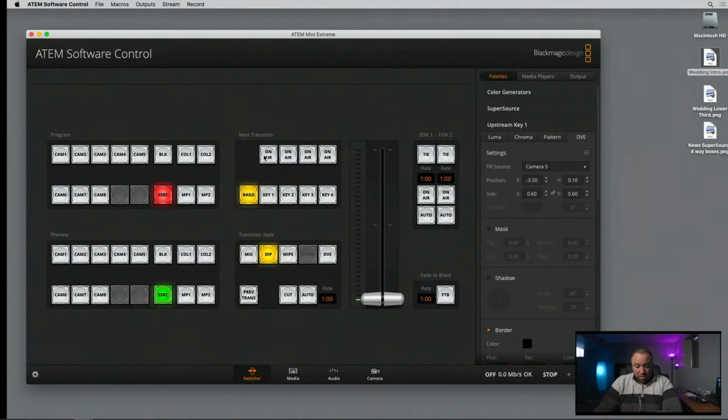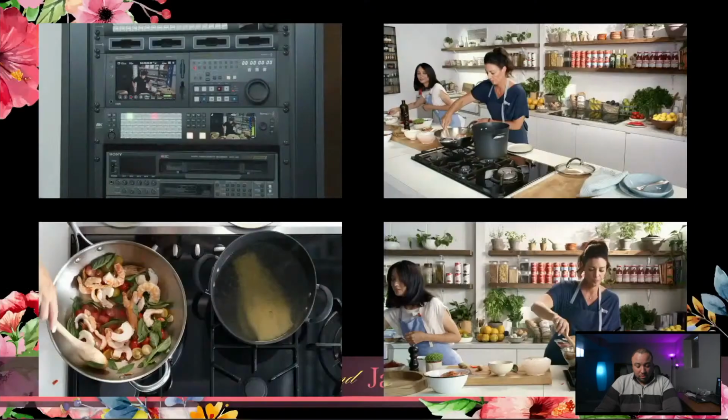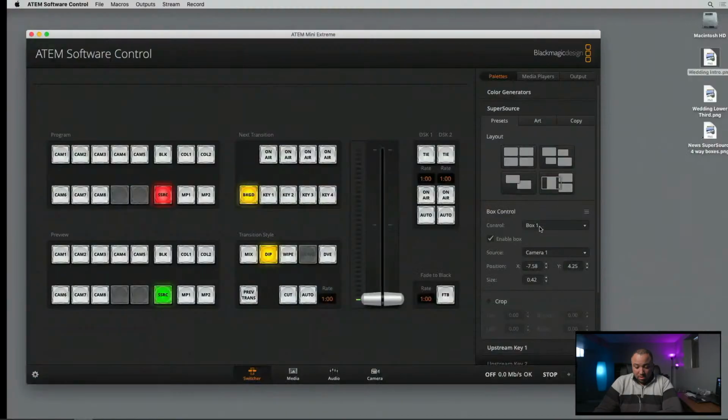So what you do is you go into the SuperSource palette, which is there, and you can see I've got a bunch of different interesting combinations you can select. And you can show the arrangement positions, and you can set all the inputs to the SuperSource DVEs. So you can see there, you can change the different boxes and then do the controls and change the inputs and all the settings and where they are. And you can also load in a graphic.